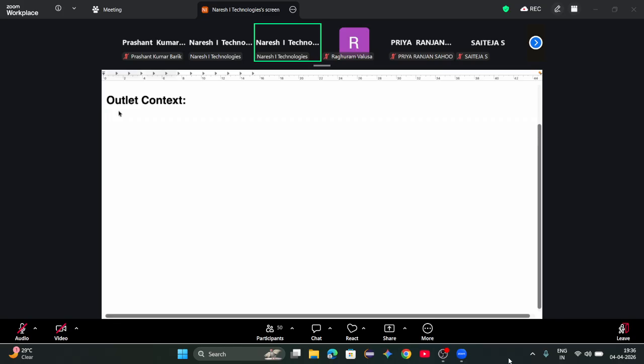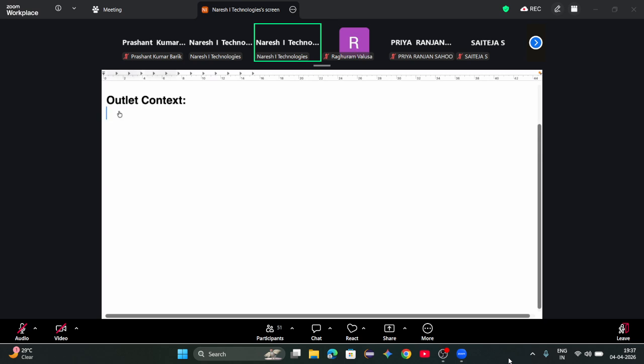Outlet context is nothing but it allows the parent to pass data into child routes without a separate context memory, because route already has a context memory. That means we don't need to use a separate context API. Route also has an internal context. And what is the advantage of that? The parent route can send data to the child.